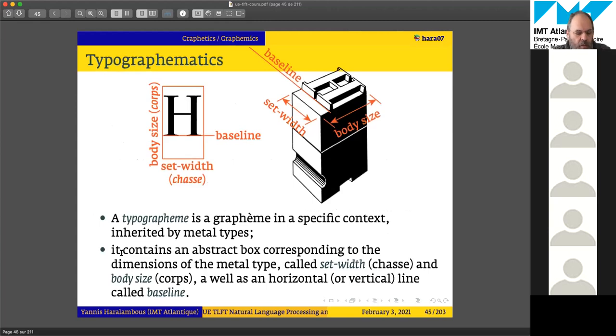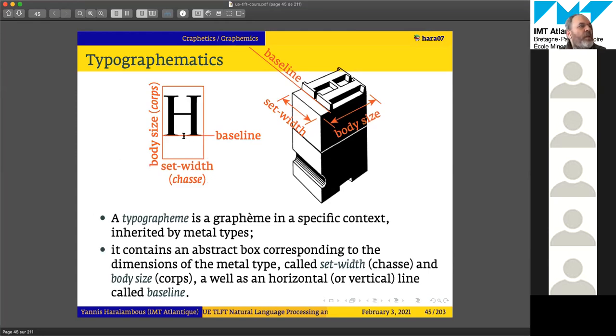Now, in the remaining 5 minutes, let's talk about typographemics very shortly. As we said, typographemics is graphemics in the context of typography. And here, graphemes do not come alone, they come in boxes.